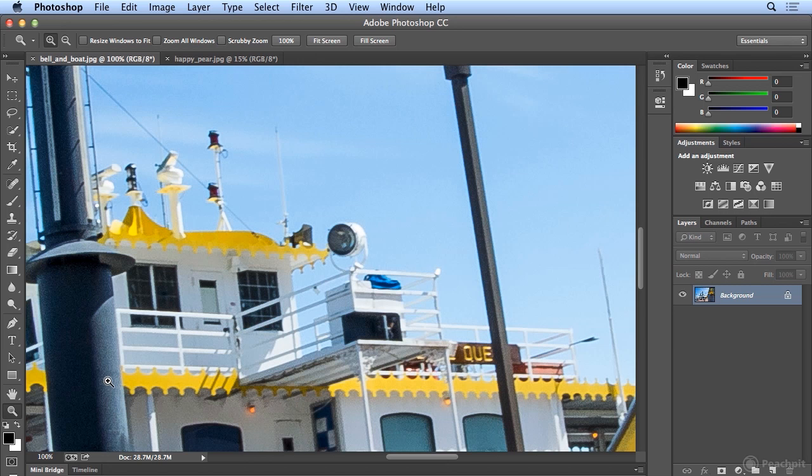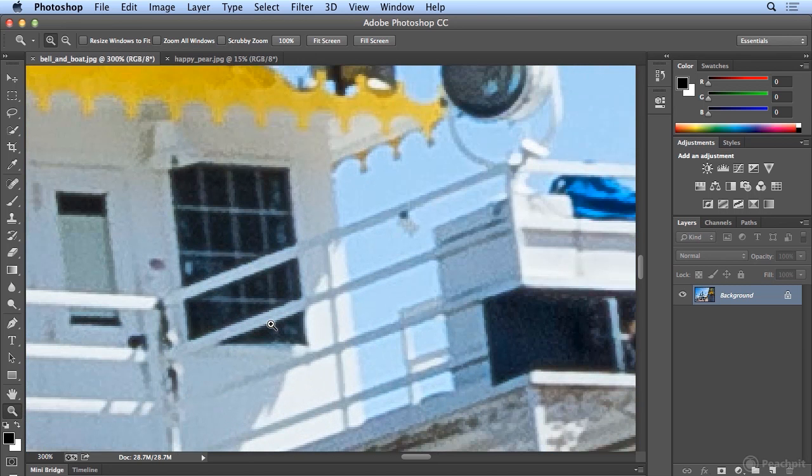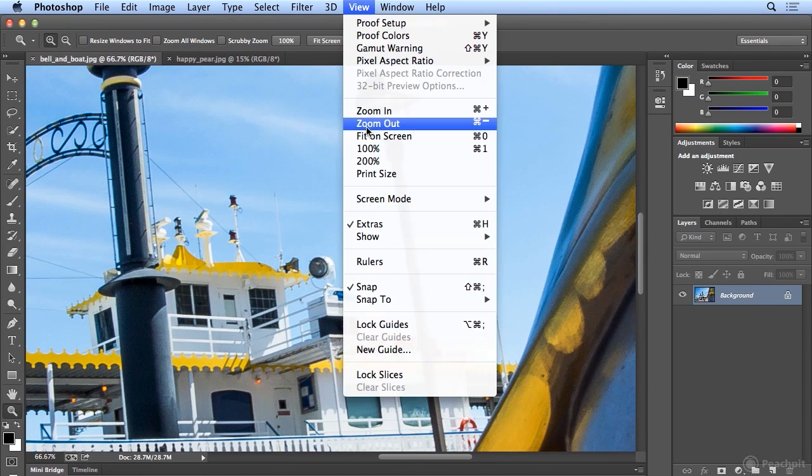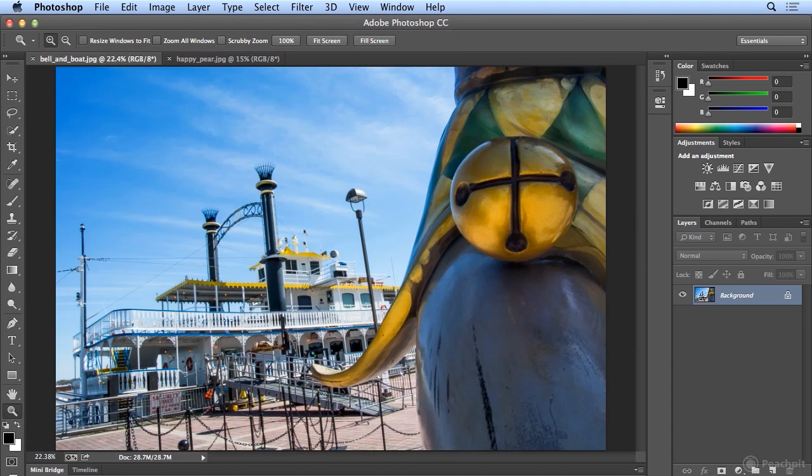So we've taken a little tour of zooming in with single clicks, zooming out with Option or Alt click, fitting in window with View, Fit on Screen, using the hand tool, and I can't move my image around with the hand tool because I'm seeing everything. There's no extra territory on the left or the right.